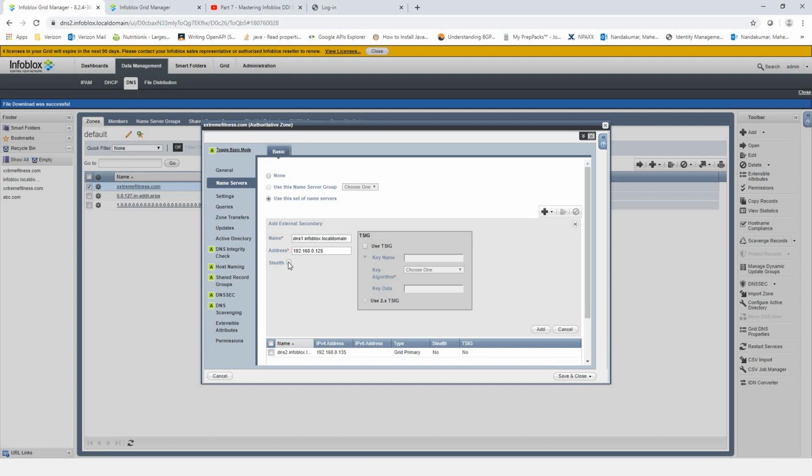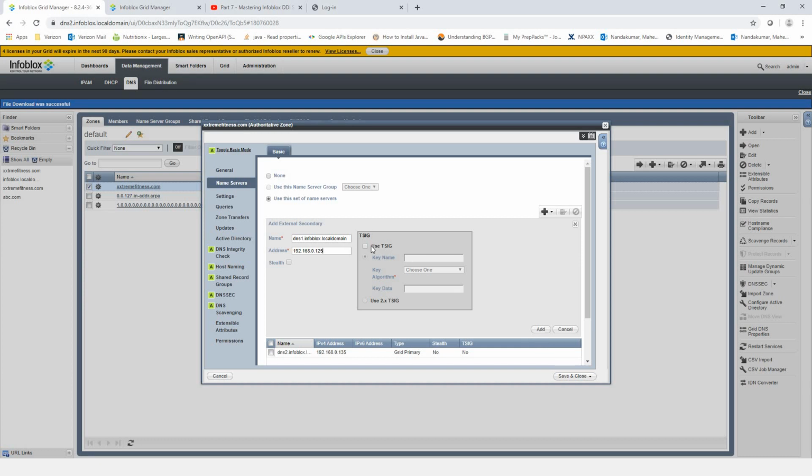Okay. And you see this option stealth. I'm not selecting this option for the time being. I'll come back to this one; after we do this configuration, I'll be explaining what stealth is. So for the time being, I'm just adding the name and address, and I'm clicking on add.